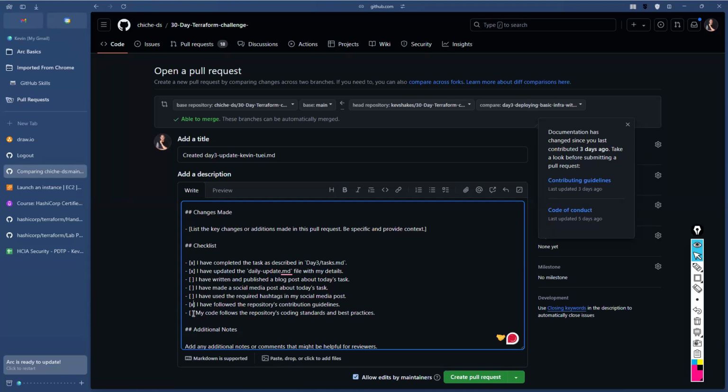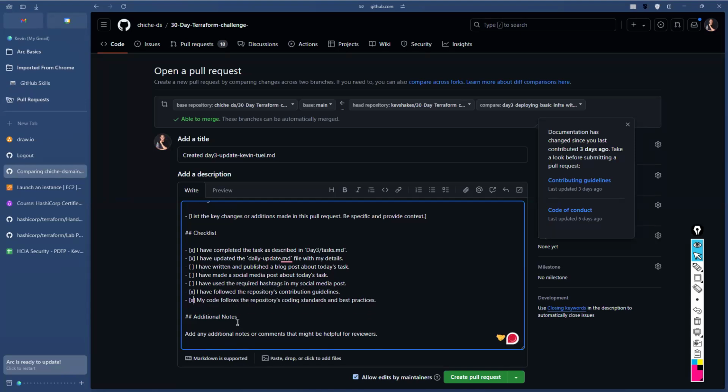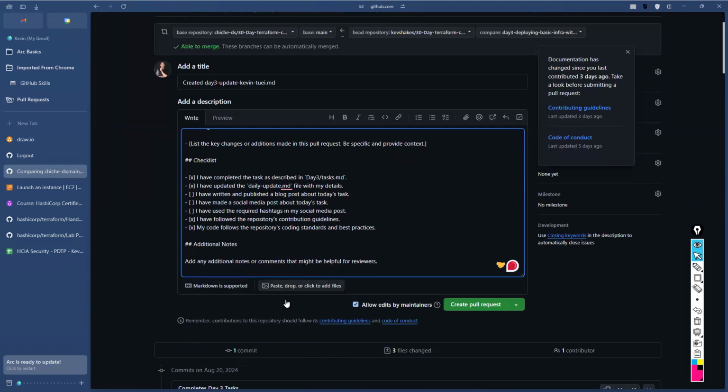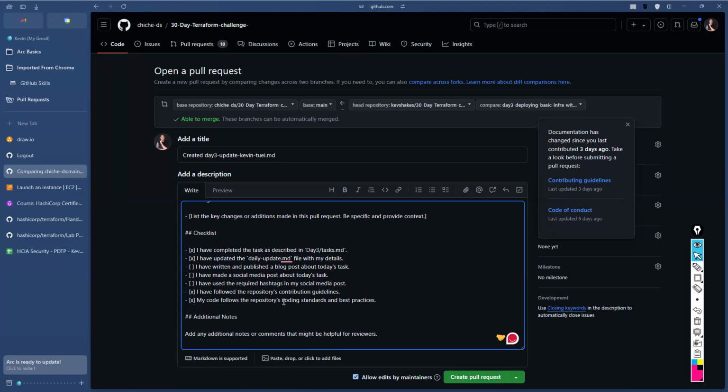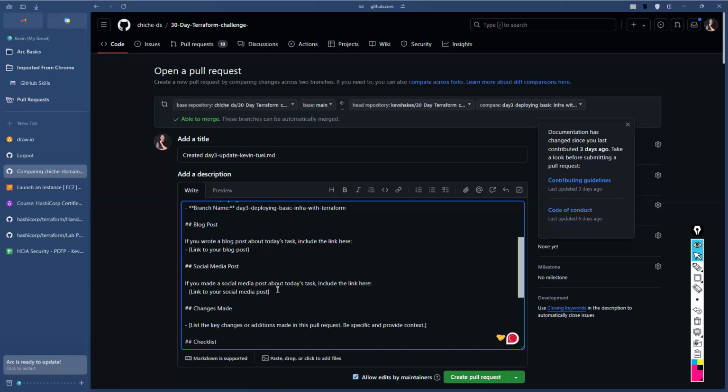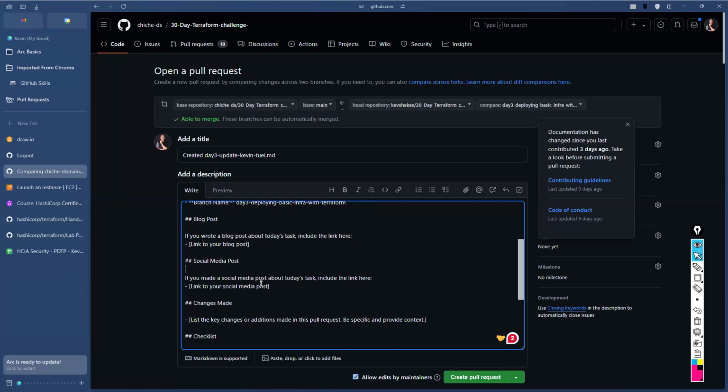But that doesn't mean that you go on and come and share with us without doing a blog post. I'm just doing this because I don't want us to sit down and watch me doing a blog post or a social media post. But I'm going to still update these and open a new pull request once I do that. Or maybe whatever I want to do with regards to reopening that pull request. Or if I do a blog post, I can still share something. So I think that is that.